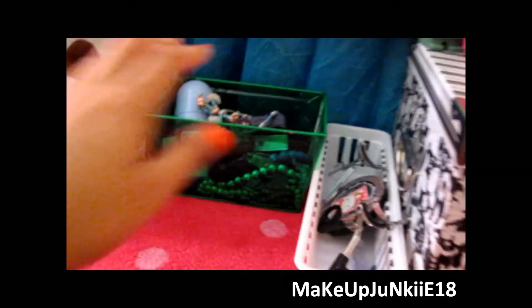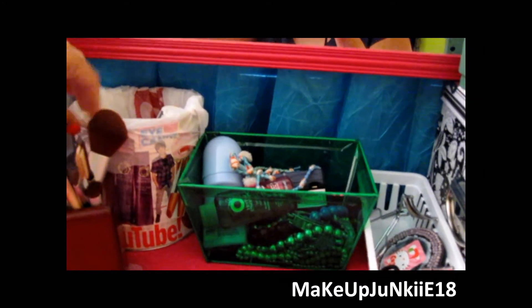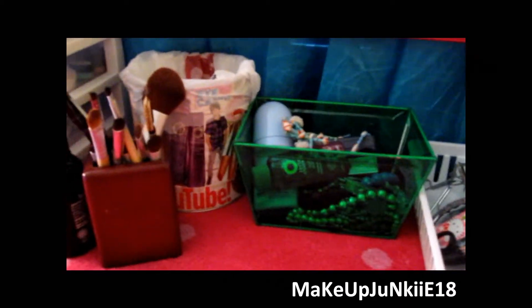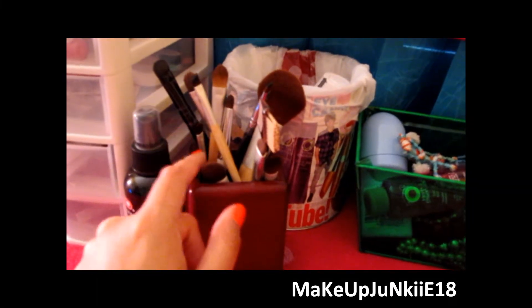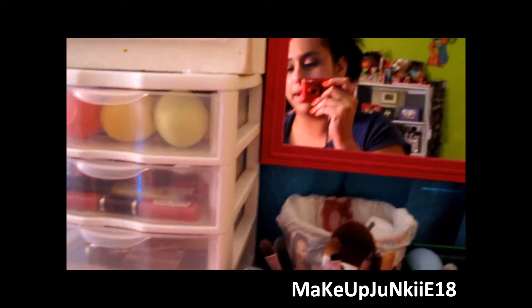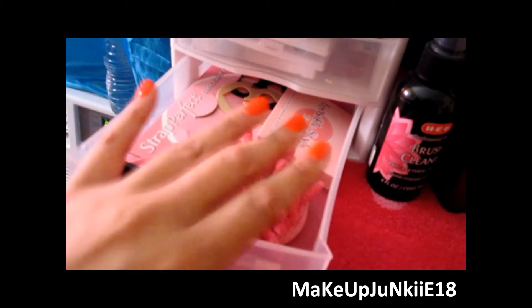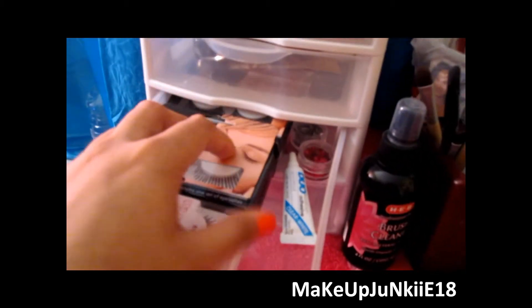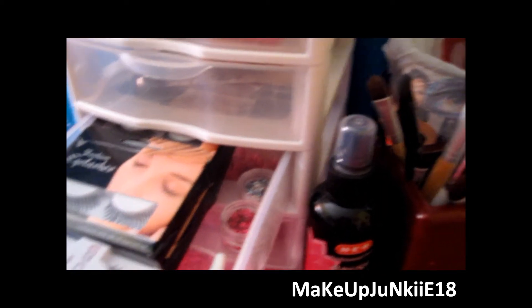That's my sister's side - this is her side and this is my side, so she has some of her stuff up here. My little trash can was my makeup brush holder but I'm using it as a trash can now since I already have my other makeup brush holder. Then I have all of my brushes over here - the ones that I use the most. My brush cleanser, my mirror that I use so I can see myself better when I'm doing my eye makeup. Down here I just have the Perfect Strips stuff and a little thing to clean. Up here I have all of my lashes, dual lash glue, and some nail art little decorations.